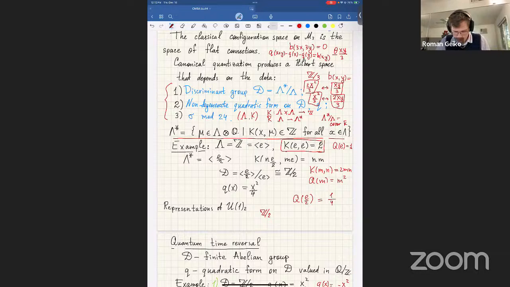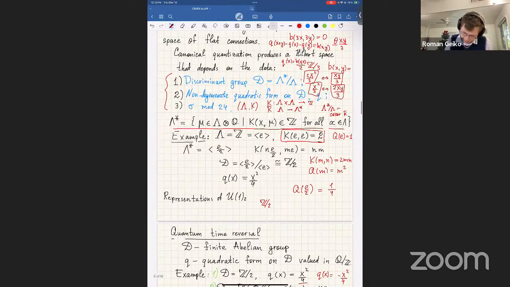Normally I want to define q of x as b of x over 2, and here division by 2 is the same as multiplication by 2 modulo 3. So that's why I'm getting 2x squared over 3. Maybe I'm just cluttering it here. Maybe find another place. Yeah, so I think I get it.